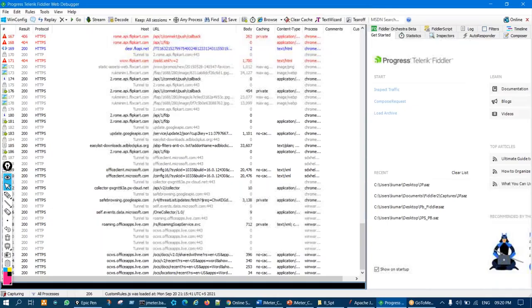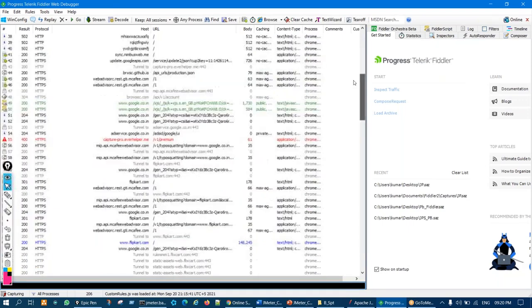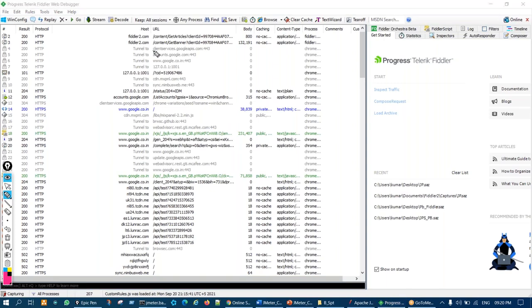Here in Fiddler, what I wanted to show you. So you see, whatever activity happens, I am getting traffic over here as well, right? So it's a network sniffing tool. You can see like this client, server, services, Google API, google.co.in. Just a second, give me 1 minute.